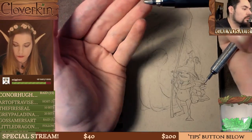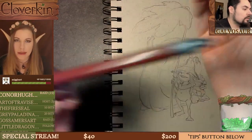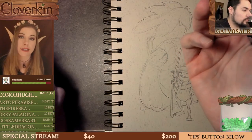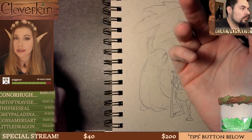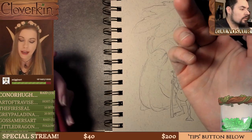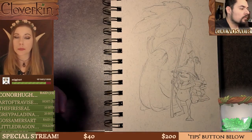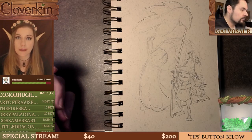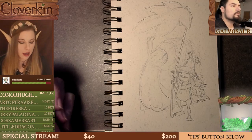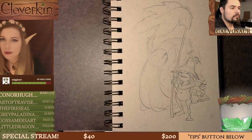So these are good for if you're messing with a bigger piece, something like that. It keeps you really loose, and like we were saying earlier, honestly, the bigger the lead, the better, because it's going to keep you from doing details, which some people need that. I really feel very passionate about the fact you don't need anything under a 0.7 unless you're a graphite artist that knows what they're doing. You do not need a 0.2. I really don't think anybody does unless you are strictly a graphite artist.